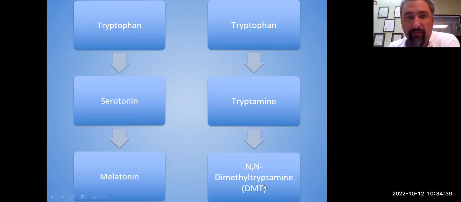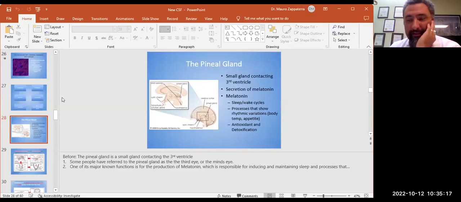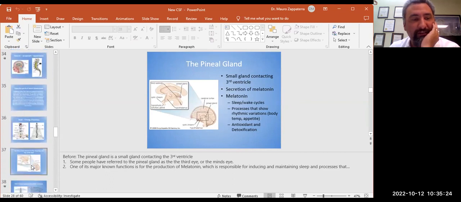DMT, dimethyltryptamine, which is a potent hallucinogenic, has been found in the pineal gland and also released into the cerebrospinal fluid. And so studies are ongoing in terms of what is the role of DMT in the pineal gland or DMT in the cerebrospinal fluid. It can definitely produce great hallucinations. There's a lot of research that has looked at increase in DMT production at time of death, and those studies are really ongoing. And so what I want to talk about today is more about the movement, and we'll see how much we actually.